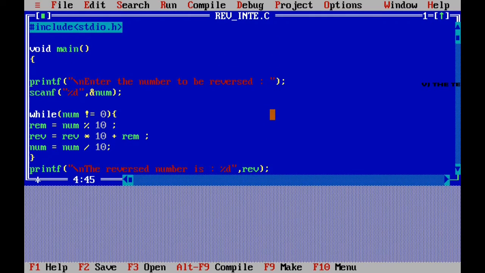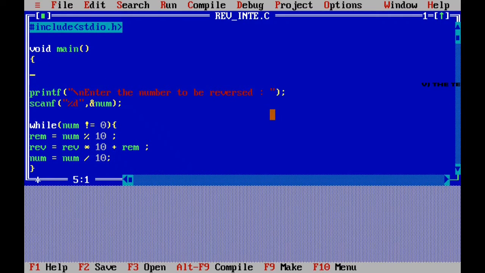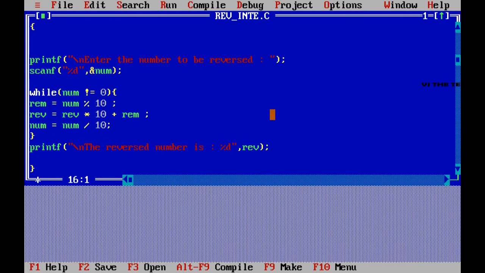One more important point I need to tell here: it is not good practice to declare the variables which are going to be used in our program at the very beginning. Instead of that, we should type all of our code. After that, at the ending, we can declare our variables which have been used in our code.